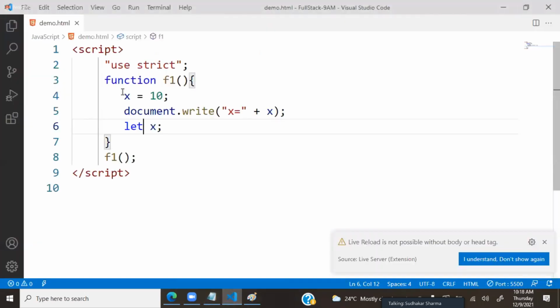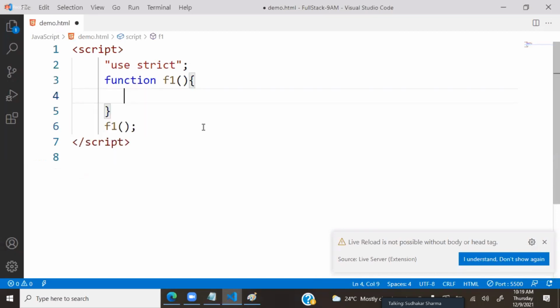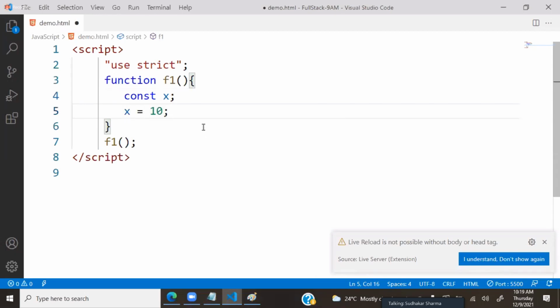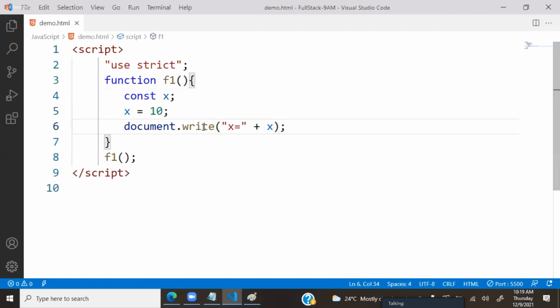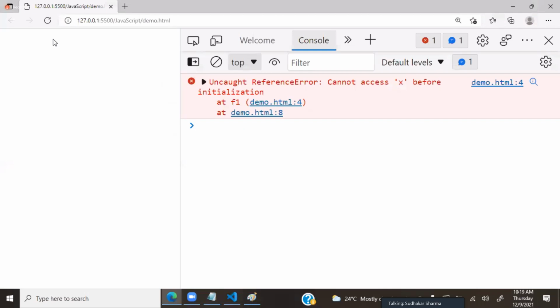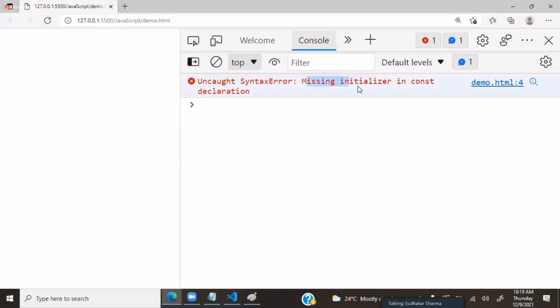So here I am defining, suppose, const x, and after that x equal to 10, assigning, document dot write x equal to whatever the value of x. When I run this, you can see that it says missing initializer in const declaration.